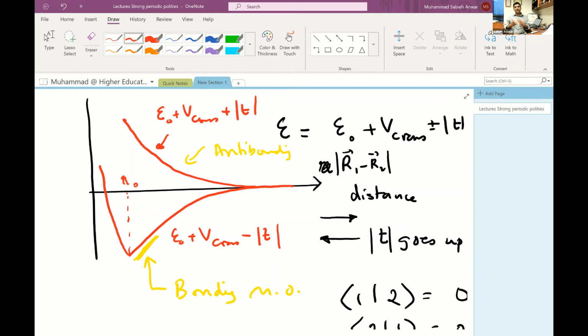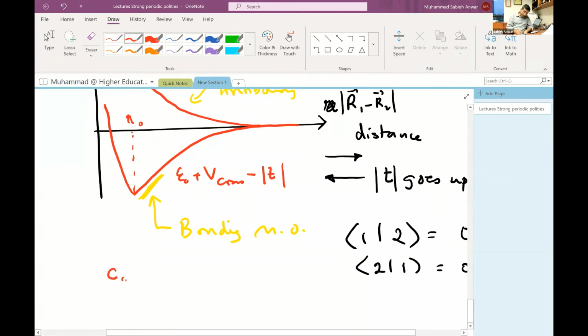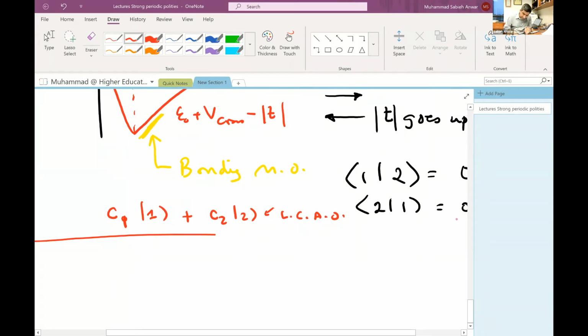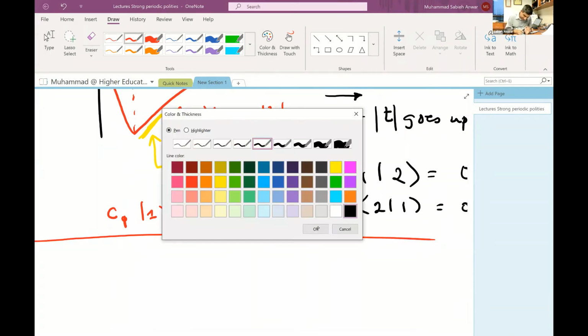The eigen energies are split up, and the eigen functions are no longer the atomic orbitals, rather they are of the form C1 ket1 plus C2 ket2, a linear combination of atomic orbitals. So this is a tight binding model applied to a hydrogen plus molecule, a dihydrogen cation. Now let's extend this concept to a chain, to the tight binding chain.